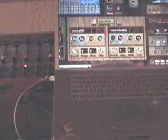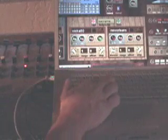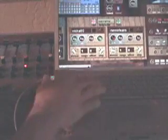I can also control the sample from the keyboard. I have caps lock on, A, S, D, and F. I have it sliced into 4 pieces. If I press A, it starts from the beginning, S, D, F. Then I can loop it.